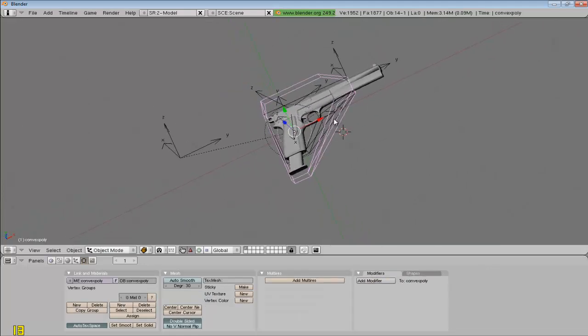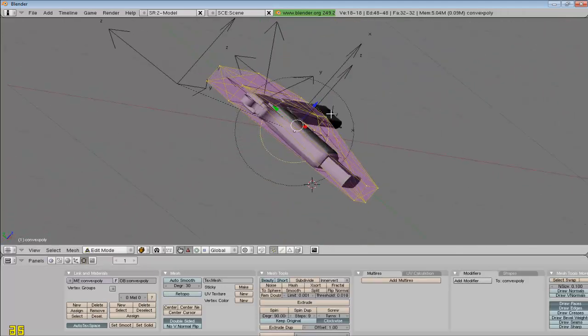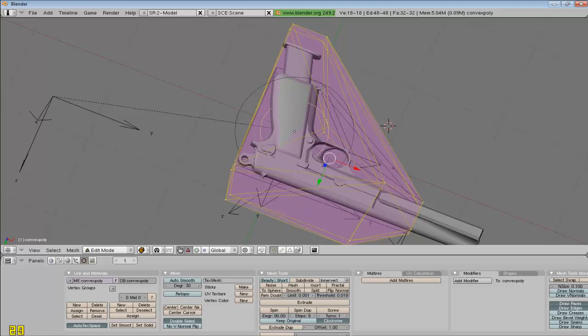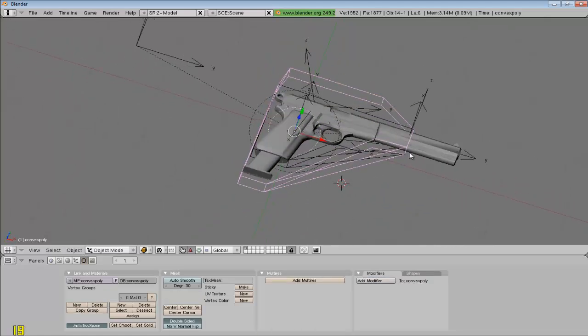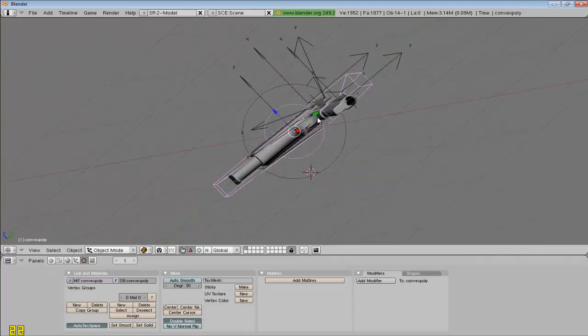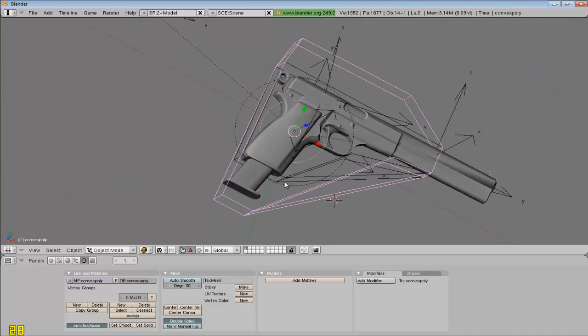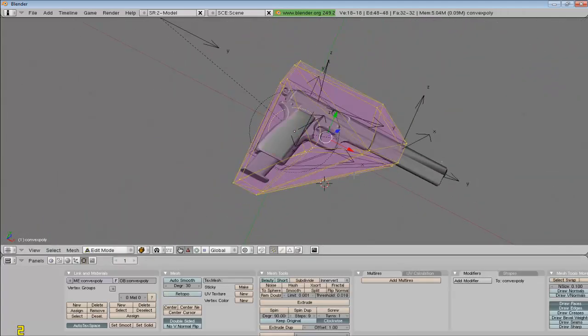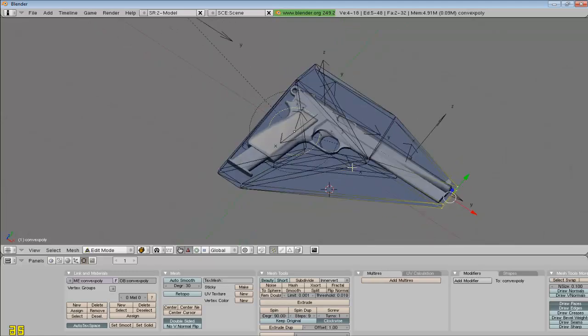If you want, you can edit the, what's it called? What's this thing around it again? I think it was called, yeah, that's the collision mesh. If you want to add the collision mesh and make it longer, so that it matches what you've edited on your gun, you can go ahead and do so. All you have to do is go into the edit tab and just select what you want to make longer. I'm going to go ahead and make this longer because I don't want any problems.